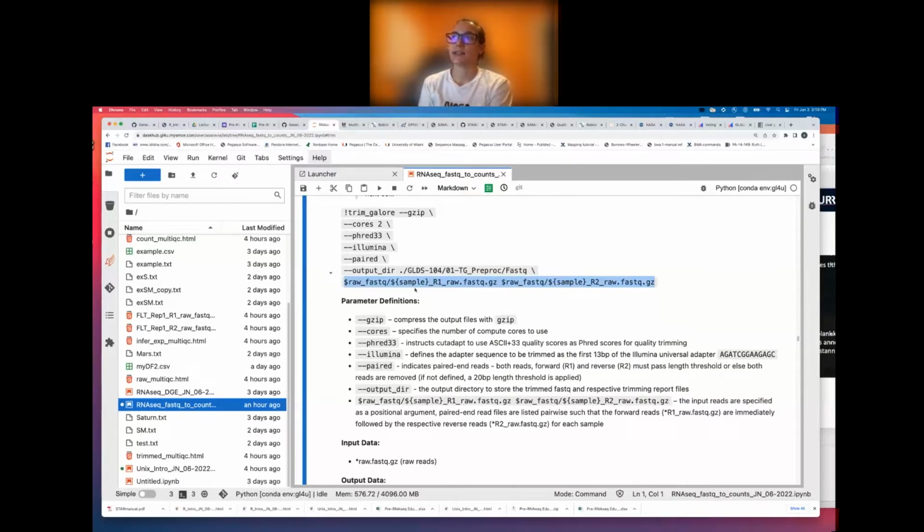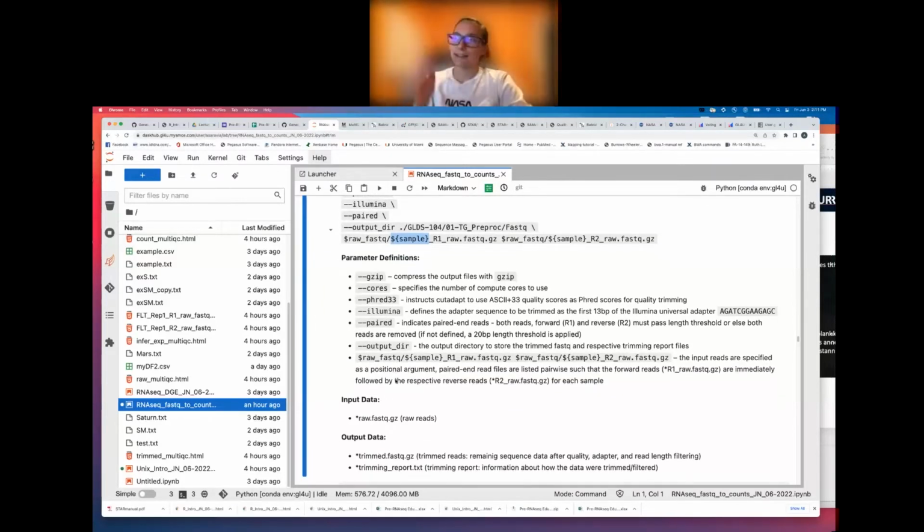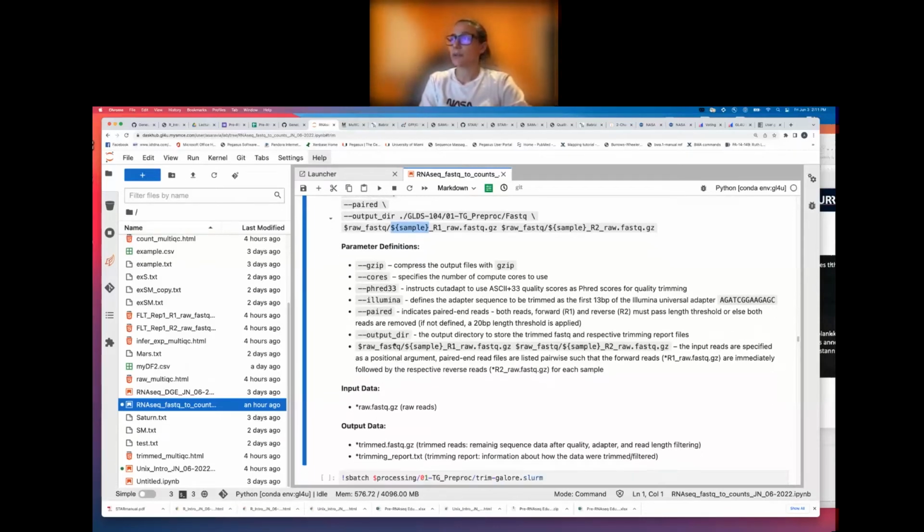And again, you see a similar setup to when we were running our bash script for FastQC. For the raw data, we're holding it in this special variable with the curly brackets because we are going to process all of these with an array script, because again, it's going to be the same exact command run. The only thing that's going to change are the samples that we are giving it for an input. And so we're able to do that with the Slurm array script, as we saw in great detail for raw FastQC. So those are all the parameter definitions.